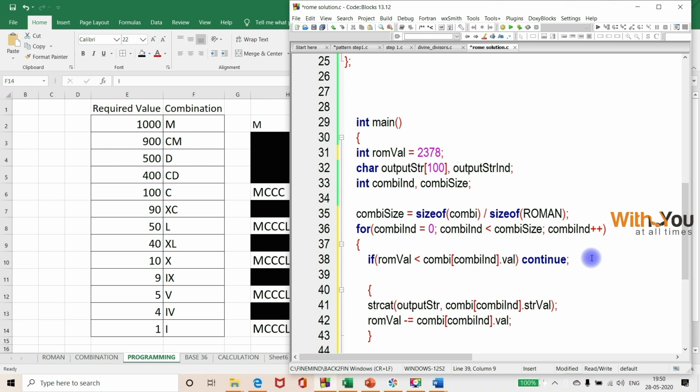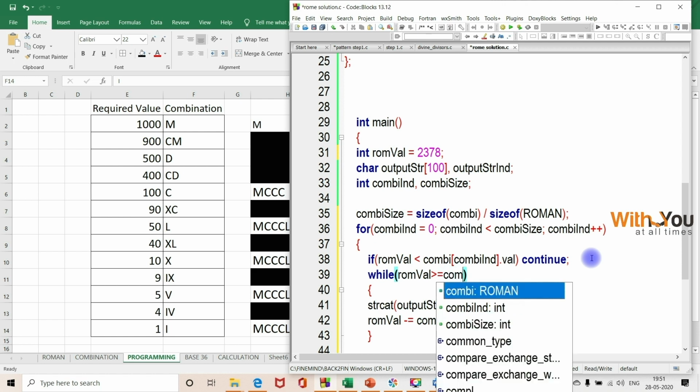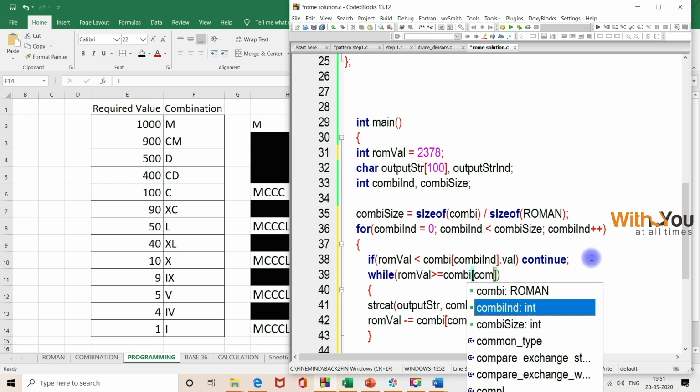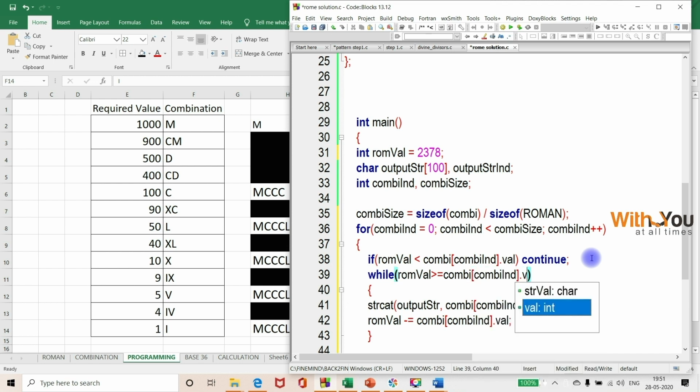So while my ROM val is greater than or equal to, because even if it is going to be equal, I have to take him, greater than or equal to my combi of combi ind dot val. Keep collecting him.